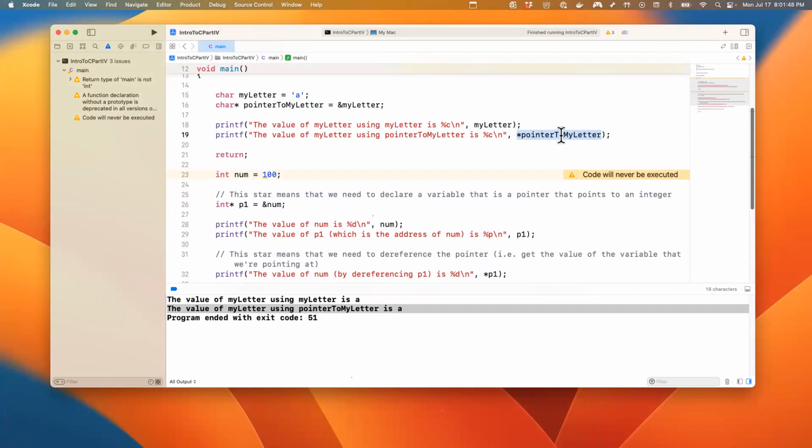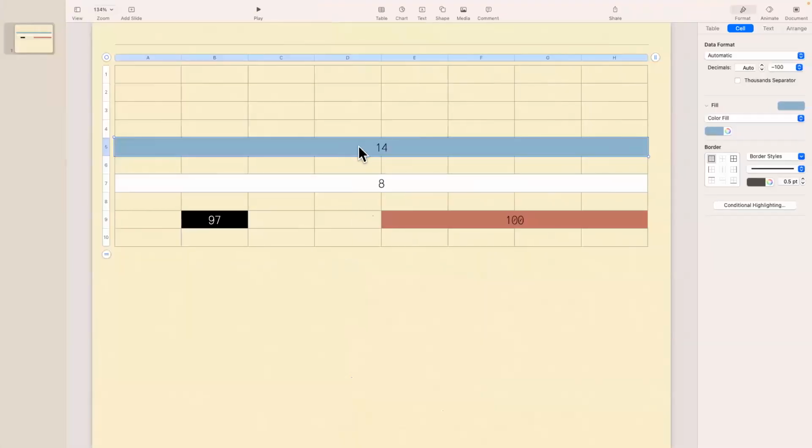For me to get that thing, I need to know the size of the thing. If this pointer is pointing at an integer, I'm going to get 4 bytes. If another pointer is pointing at a character, I'm going to get 1 byte. And if a third pointer is pointing to a short, I'm going to get 2 bytes.